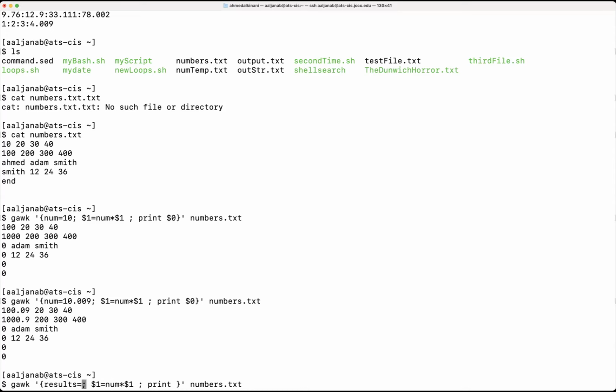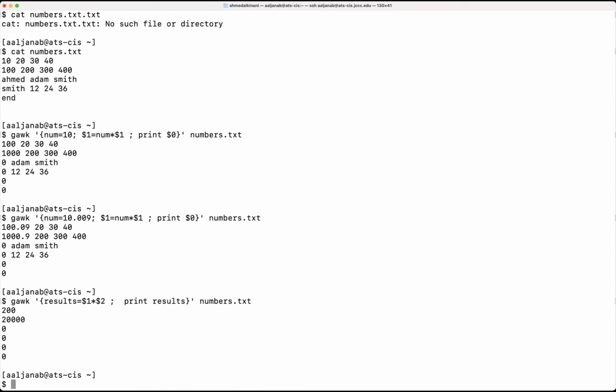So let's go ahead here and put, I'll say results. And I'll say results equal $1 multiplied by $2. And I can say just print results. You see here, he's simply taking the first number multiplied by the second number shown on the screen, but now he's taking this number multiplied by this number. Because this one is 0, so you get 0. This one is 0, 0, 0, 0, and so on. So that's how it works. So you can see it's not a big deal.